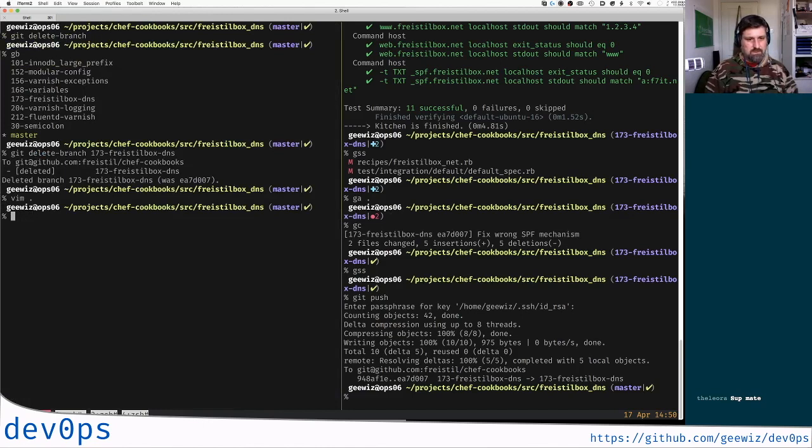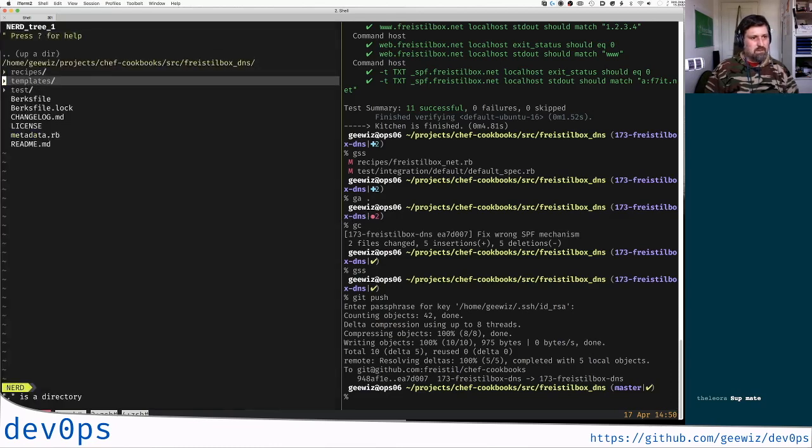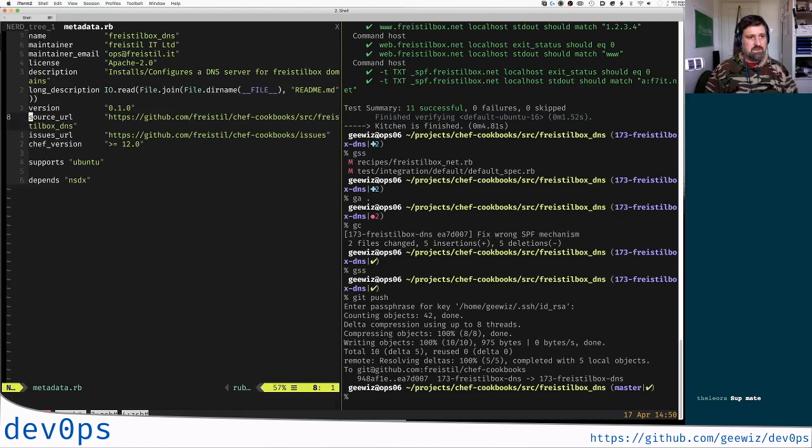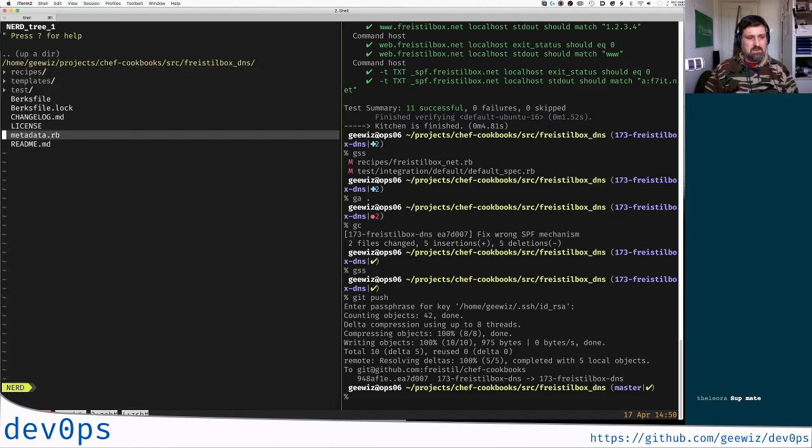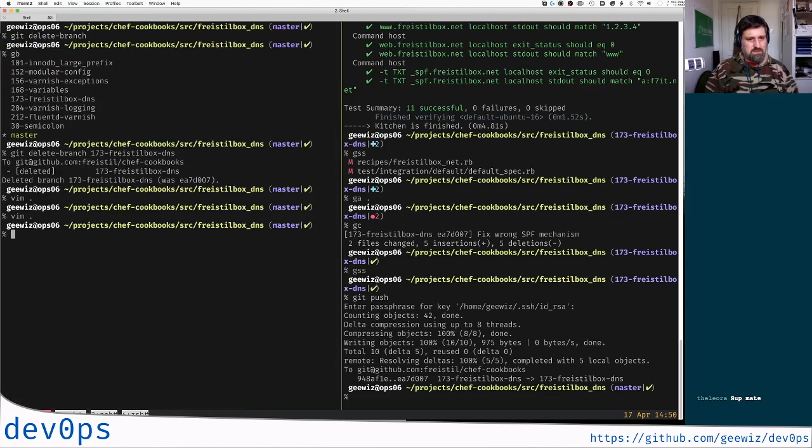However, let's take another look at the metadata file for the versioning. We are still at version 0.1.0. So I guess what I should do is assign it a proper first version and then upload it to our Chef server.